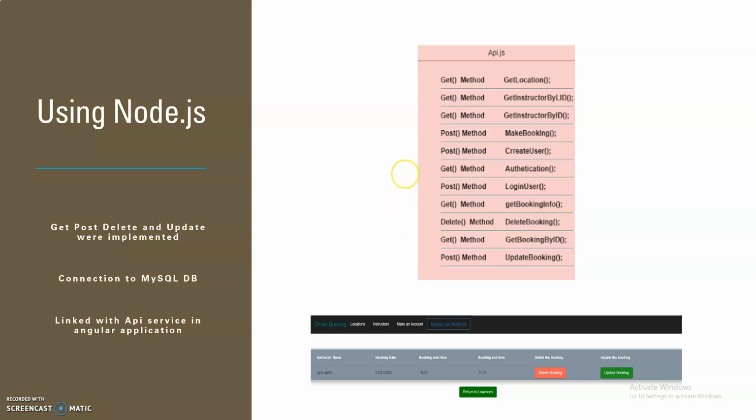So we used Node.js as our server. It's called Express Server, and all these GET requests, POST requests and delete requests are in the API.js file in the backend, and they carry these requests to the database. Our database is MySQL, and they're connected to each other. And the API.service file in the Angular application will carry out these requests from the page itself when you're clicking on them. So I'm just going to run over to the next slide.